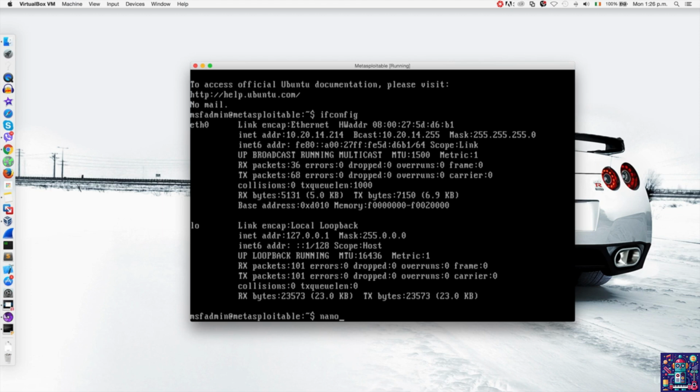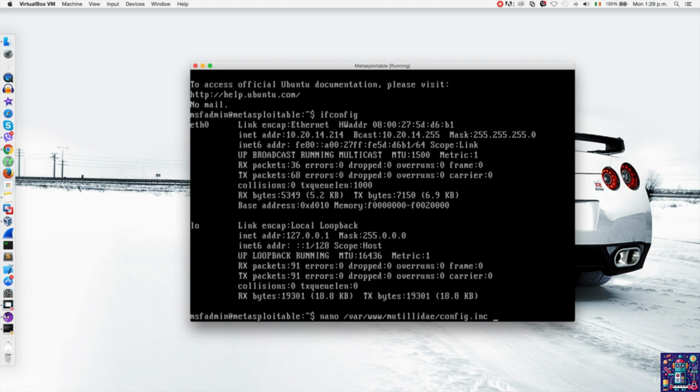We're going to type in nano, and then the path for the config file, which is stored in /var/www/mutillidae/config.inc. So nano is the program that we're going to use to modify the configuration, and that path is where the config file is stored.